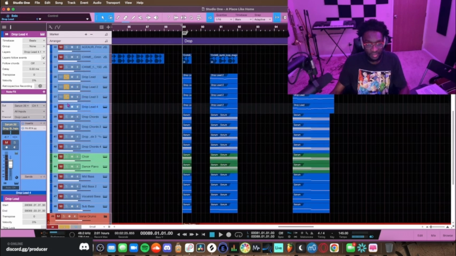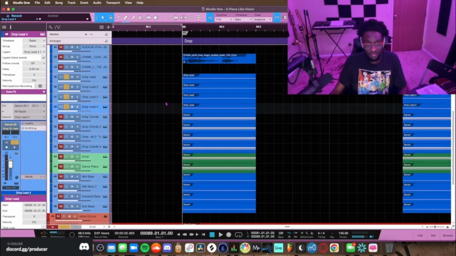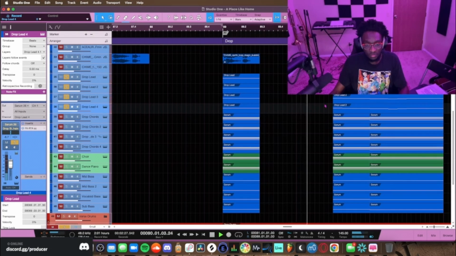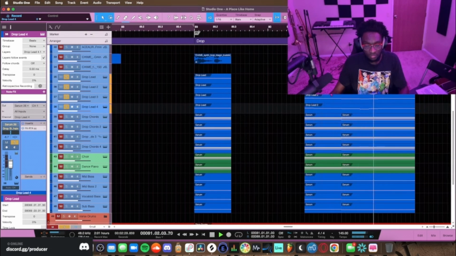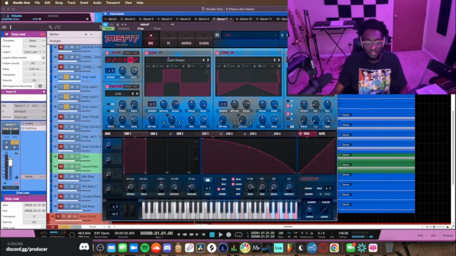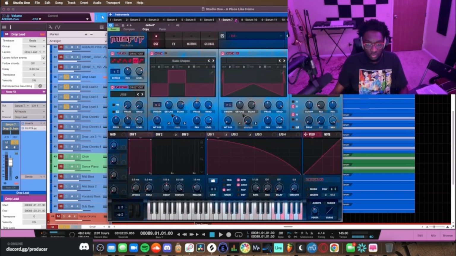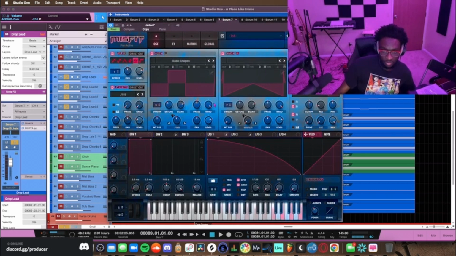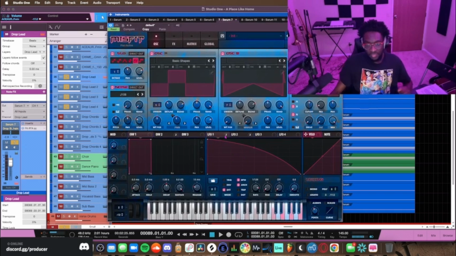The leads, I am layering 4 leads. For the leads, it is just this lead with the PWM on a square wave and the mirror on the init wavetable.